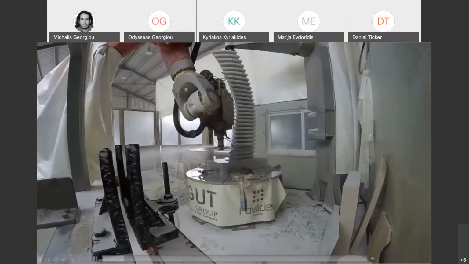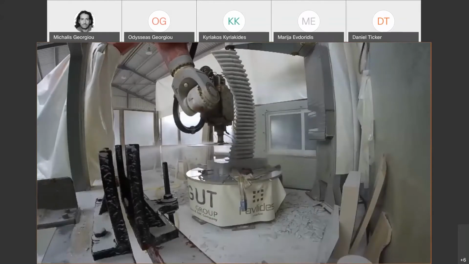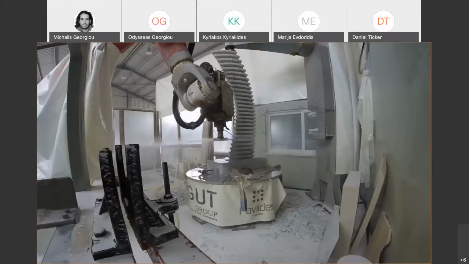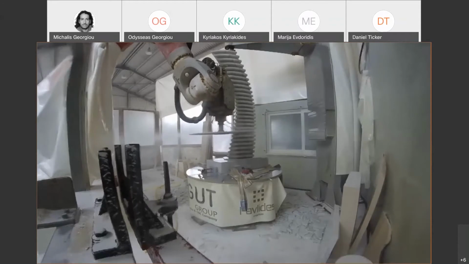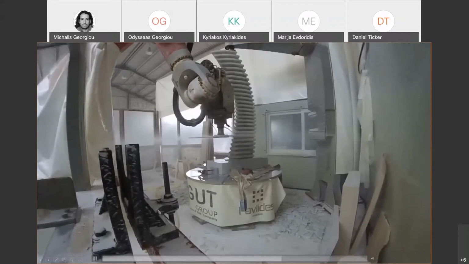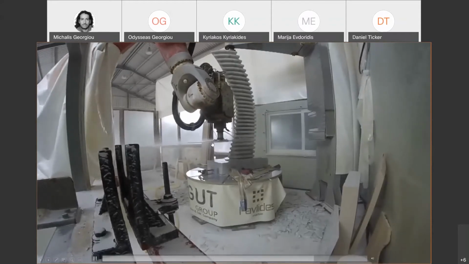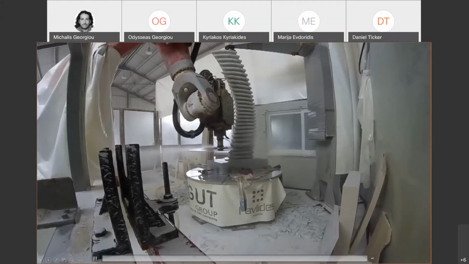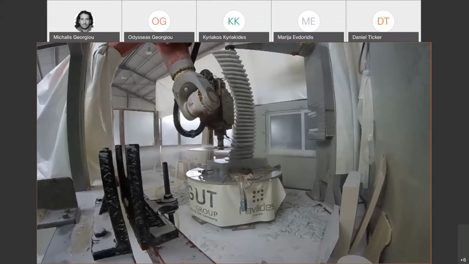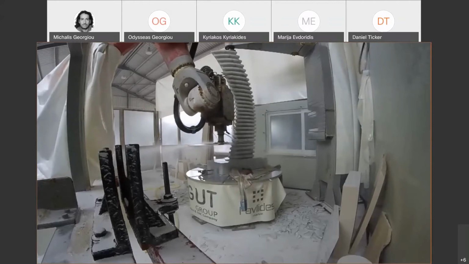So this is a robot that you probably saw today. I don't know if Christina took you to the robot room. It's a 7-axis robotic arm, and you can see it functioning, working on carving a sculpture. These 7-axis machines have great capabilities.